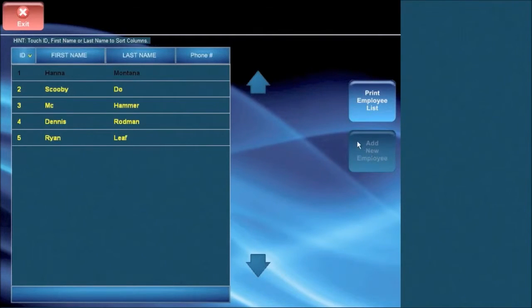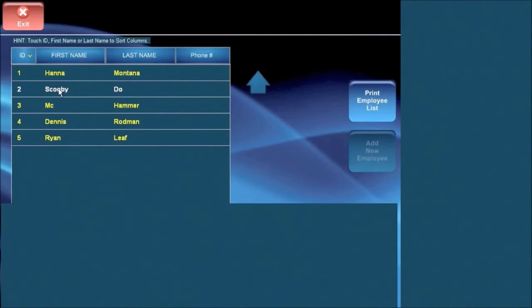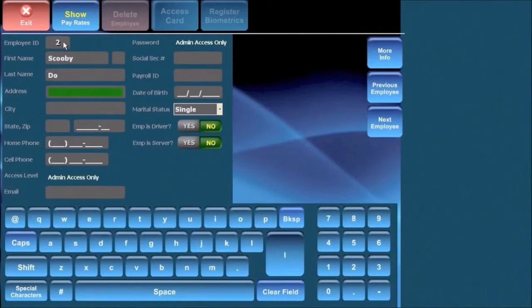You need a super password for that, and I don't have that password. So I'm just going to edit one of these because I can talk about that at the same time. It automatically creates an employee ID. That is not the password. That's something you'll need to create for your individual employees. And then, of course, your first and last name, and any other information you want to keep.